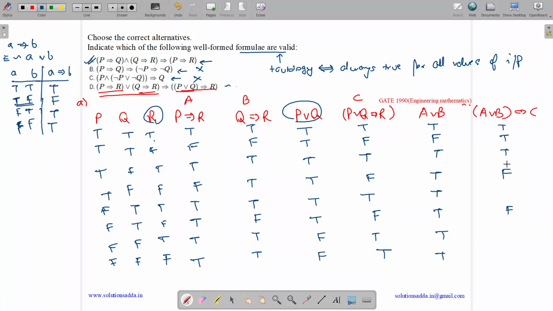Rest all are true. So as we have false, it is not a tautology and it is not a well-formed formula, so it is also false. So answer is option A. When you found the first well-formed formula to be valid, you can stop there only. So answer is option A.